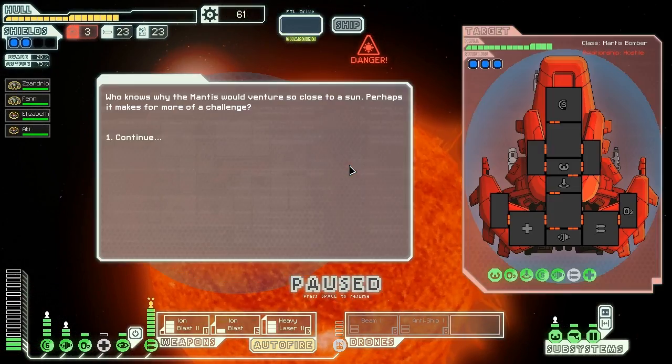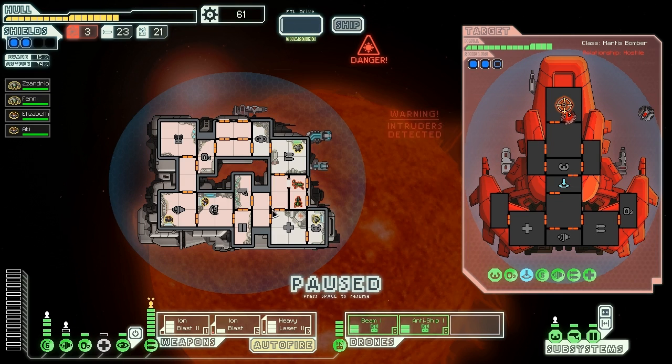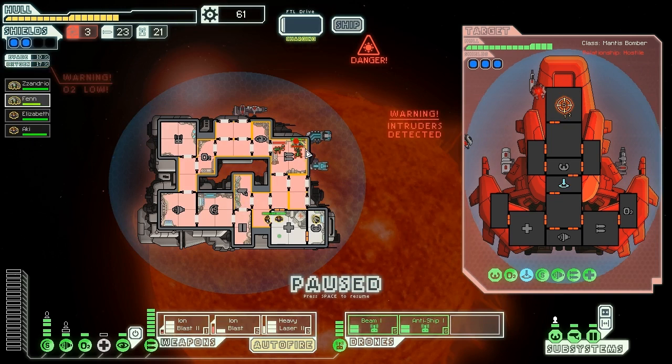Uh-oh, we got a sun. Oh my goodness. If you'd have enough shields. Get my drones. Get my drones out. Oh, I've been boarded. Let's just go like so. Alright, dude, get to the med bay. We've got to power that med bay. Let's just go like so for now.